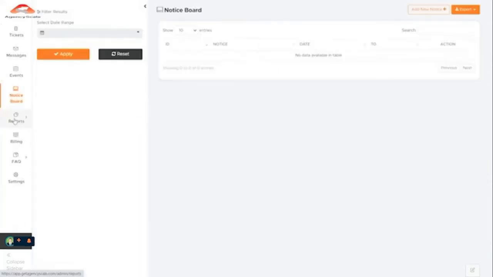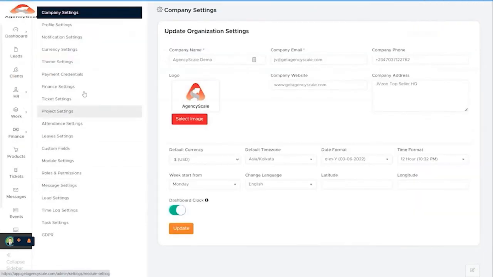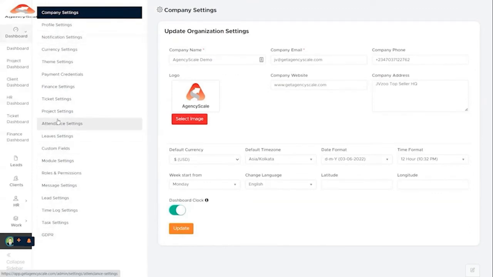Now, the report section is rather extensive as it allows us to track and report on tasks, time logs, finances, income versus expenses, an extensive set of settings that are fully customizable, allow you to set it up even with GDPR if necessary. That's the overview of the agency CRM.